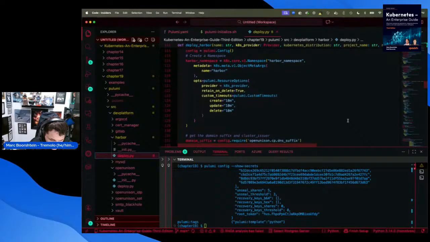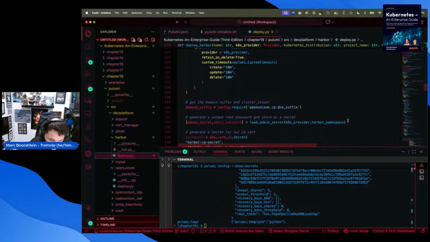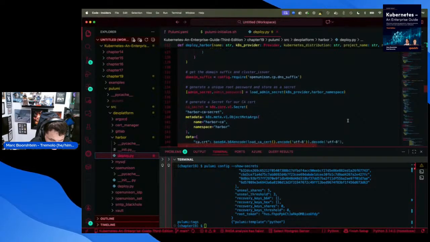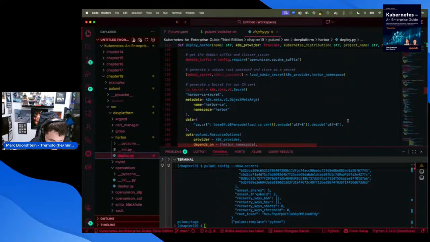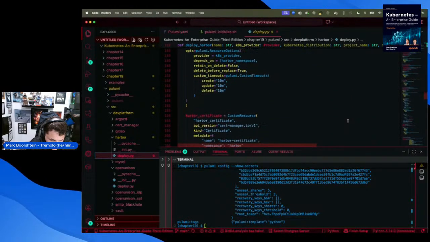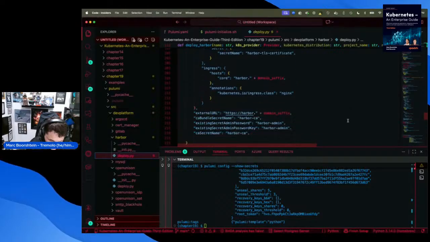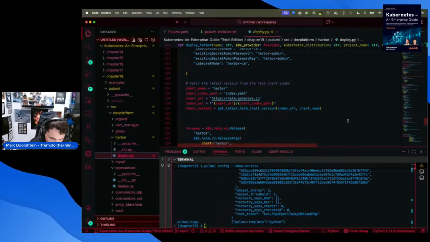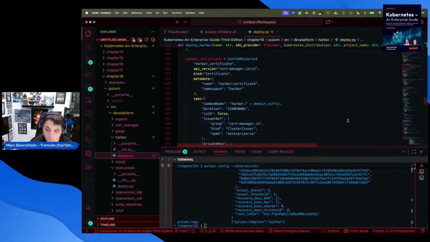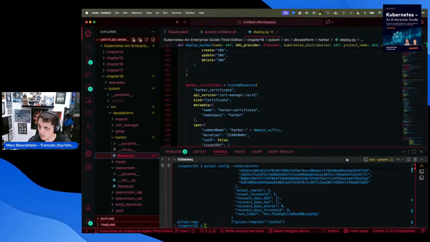Okay, deploy Harbor. Create the namespace. Harbor secret. I guess it gets generated for us then, which makes sense. Which is why we need to get it now. So we wrote a script that lets you do that pretty easily.